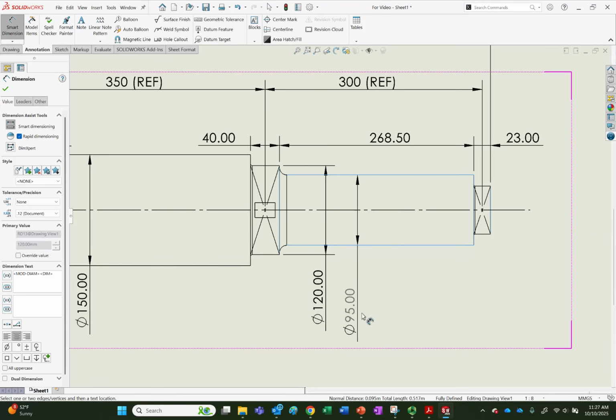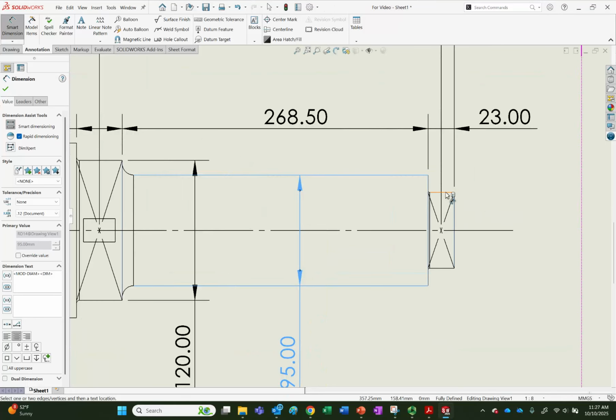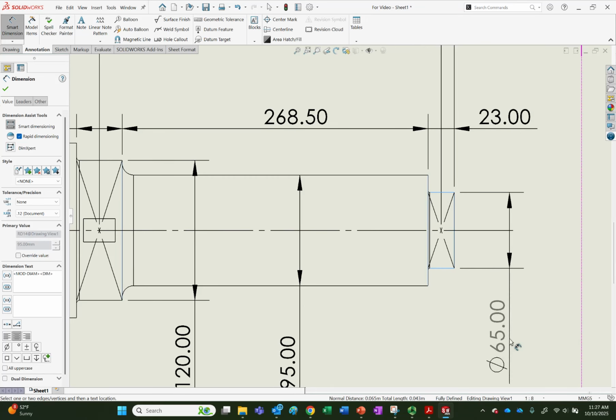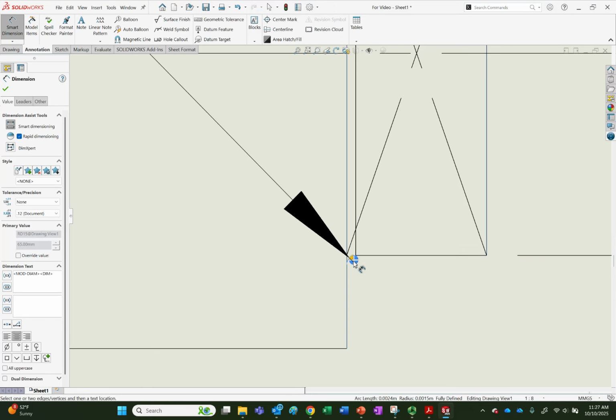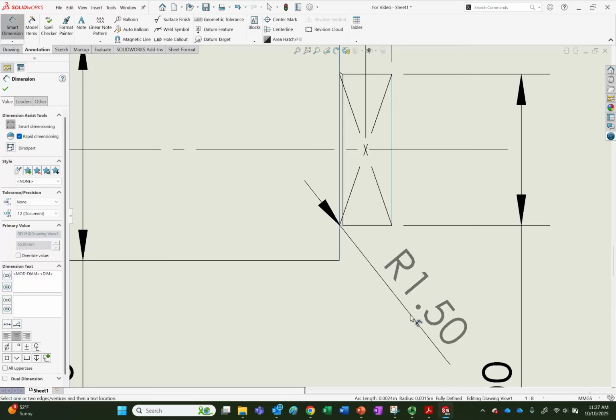Let's see, I'm going to make that one to there. I think it's right. And lastly, I still have all the fillets to dimension. All right, so this fillet, wicked small, hard to communicate.